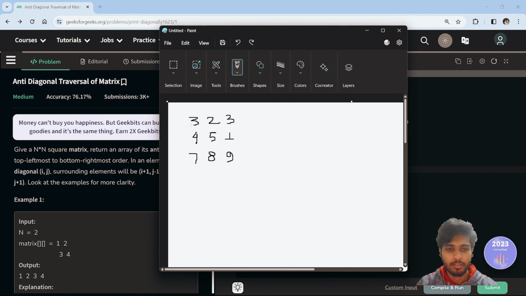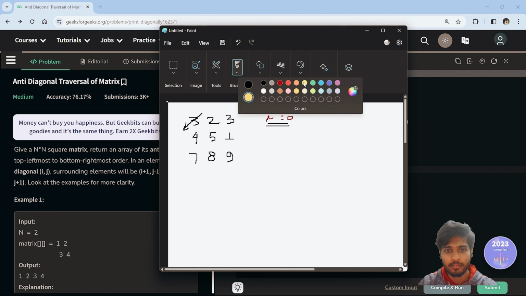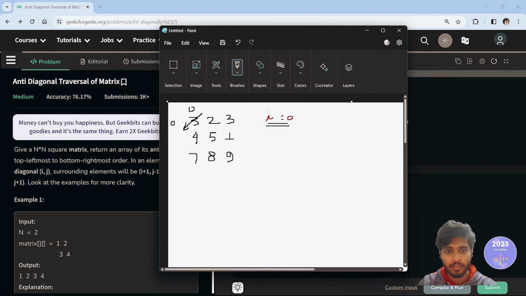So when i was 0, if we see the first iteration, we have printed the element which is present at 0, 0. So our row was 0 and column was 0.